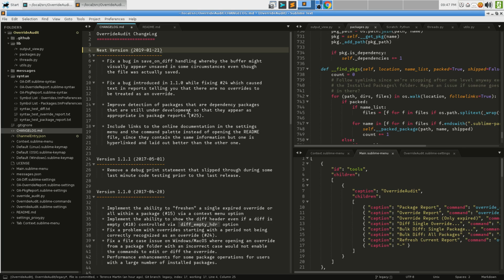And improve detection of packages that are dependency packages that are still under development so they appear as appropriate in the package reports, and include links to online documentation in the settings menu and in the command palette instead of opening the README file, since they contain the same information, but one is hyperlinked and laid out better than the other one. Now, that's good.